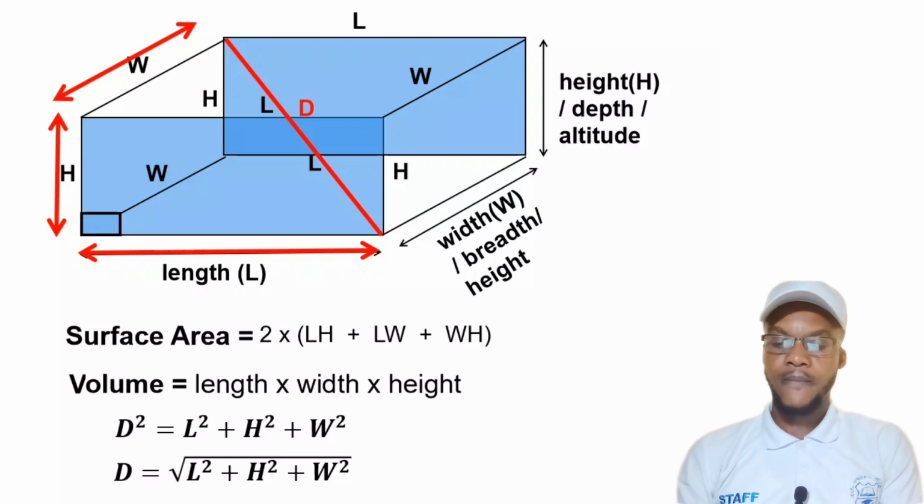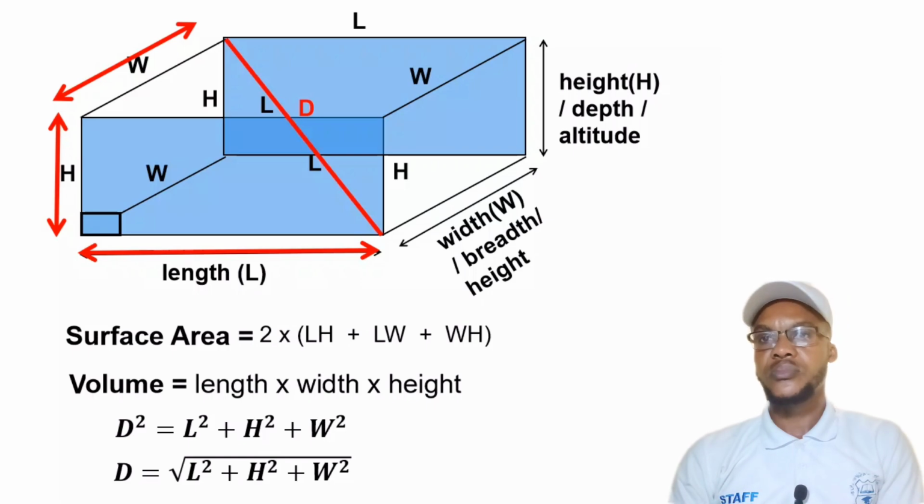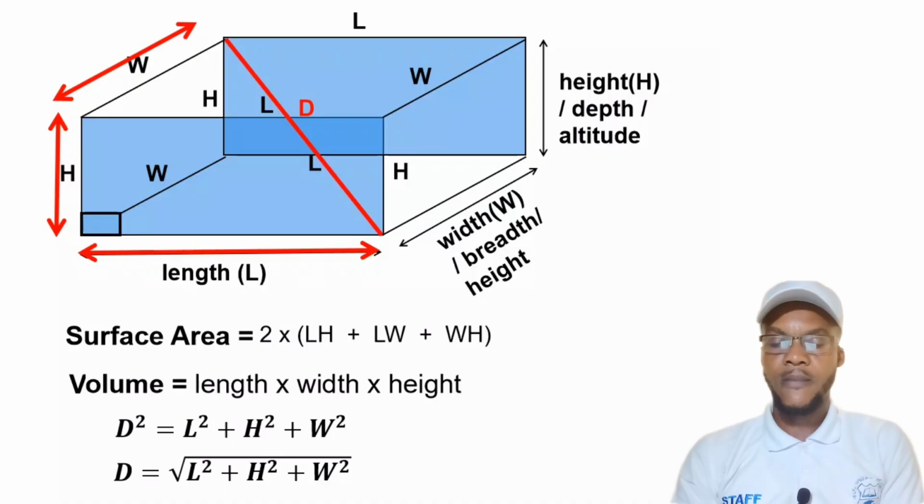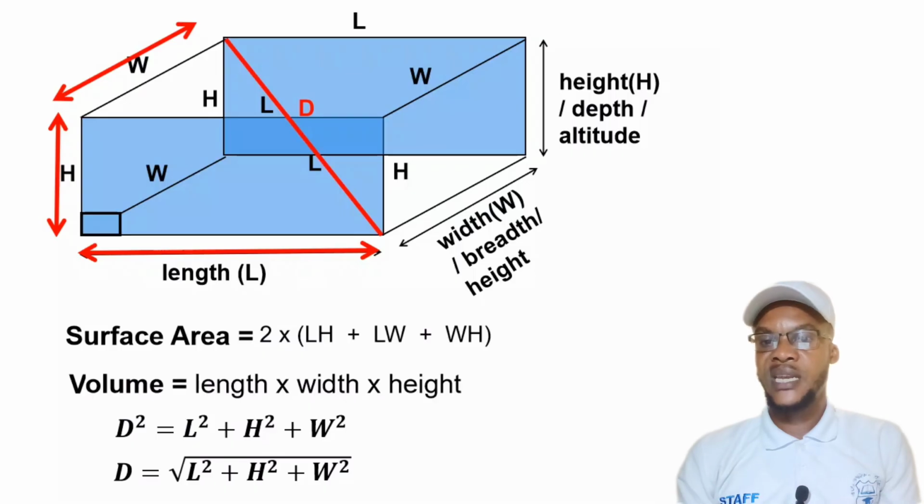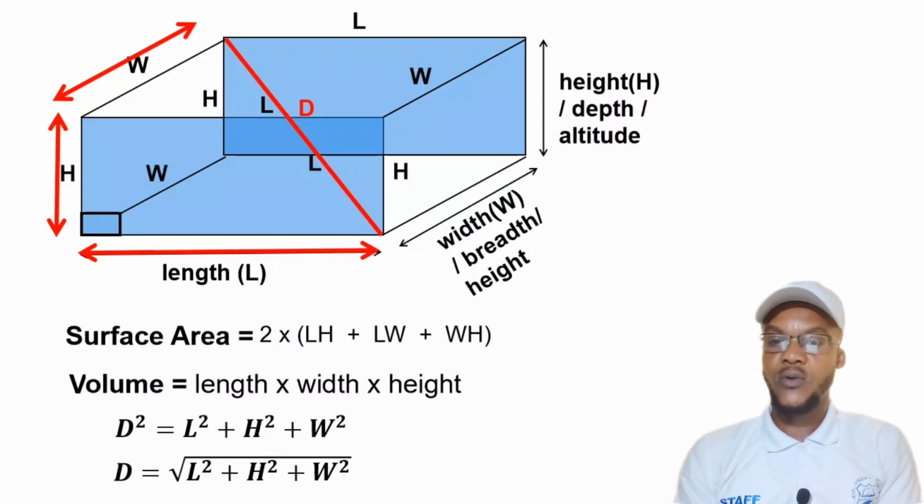All right, now, as I said, we should have looked at what a square prism is. But you see, if you take a square prism and a rectangular prism, you realize that both of them have common features. At the end of the day, we are going to go through the same processes. So if we are dealing with a rectangle, then the same way I'm teaching you, when a question is asked on a square prism, you can use the idea learned in the rectangular prism to answer the questions on a square prism.